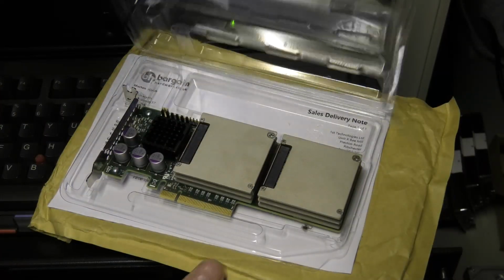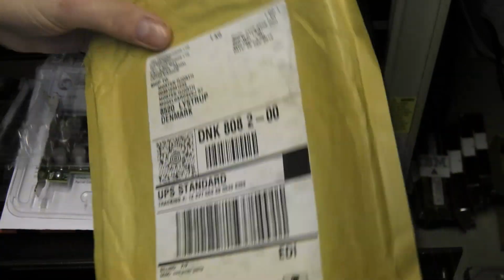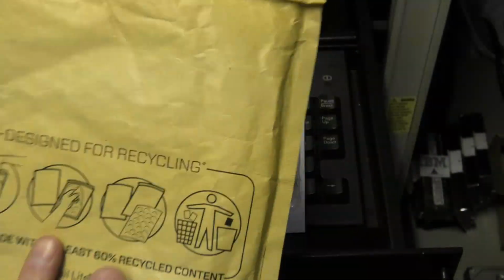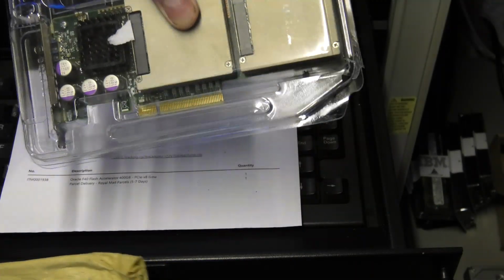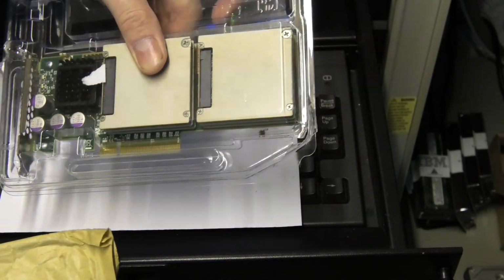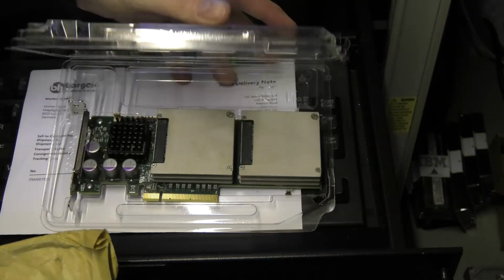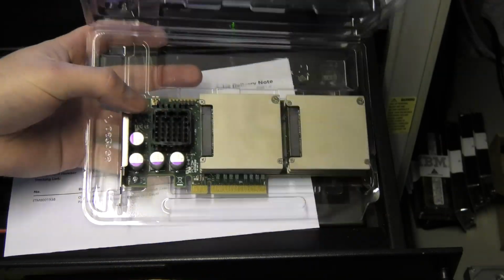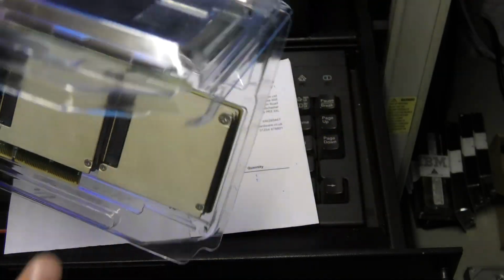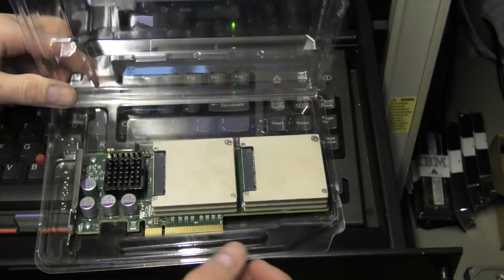So here it is. It came in this package from Bargain Hardware in the UK, and it came in this plastic thing. I wonder where they get that. It looks very well customized to this little card, which is kind of awesome. Oh, I got a spider in mine. It must be web-based then. Get out of there. Cool. And of course I got an invoice. So that goes right to accounting, of course.